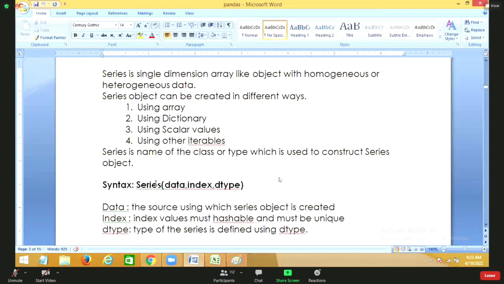Data type also you can define. The index value must be hashable and must be unique. The type of the Series is defined using the data type.